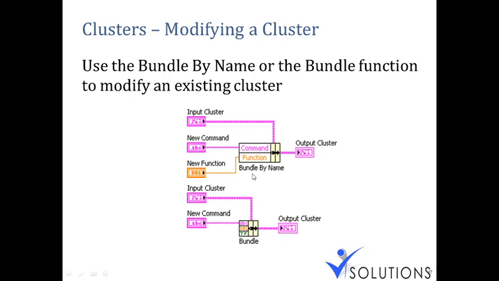Same thing, but the only difference is that this gives you more readability. Whatever name you have inside the cluster, the individual object's information is accessed here by name, whereas here it is by data type. In case you have repetitive data types inside a cluster, you will see repetitive objects being suggested, but you can once again access them based on their order. Whatever order you drag and drop objects inside this input cluster, the same order will be maintained here also.